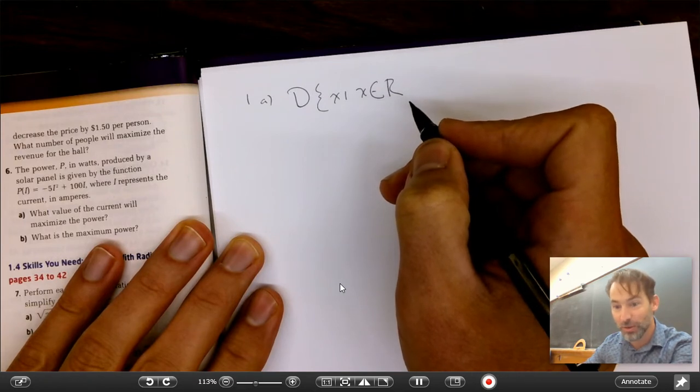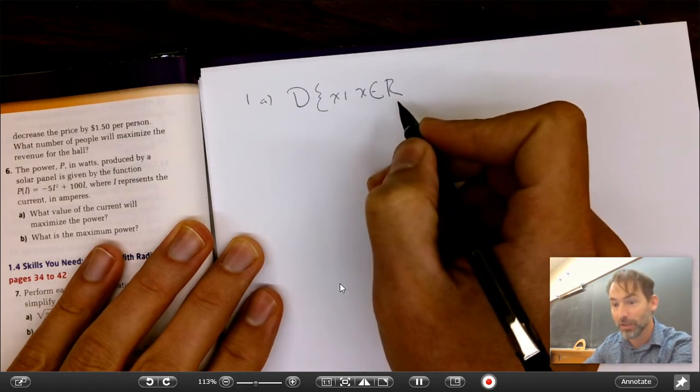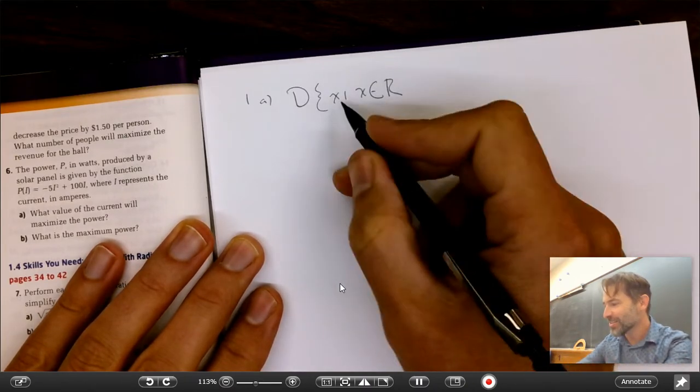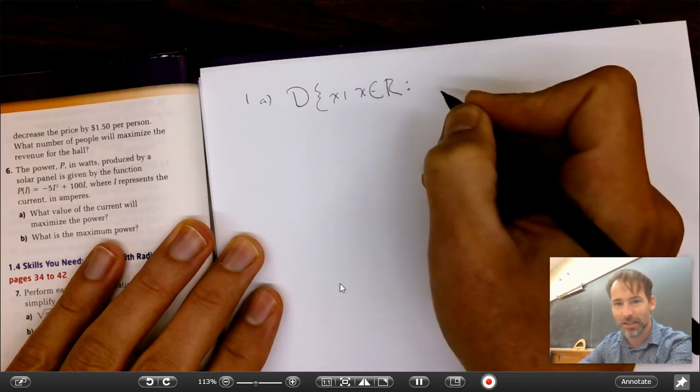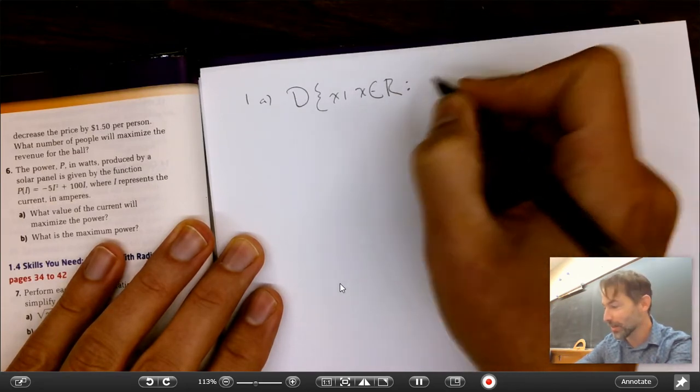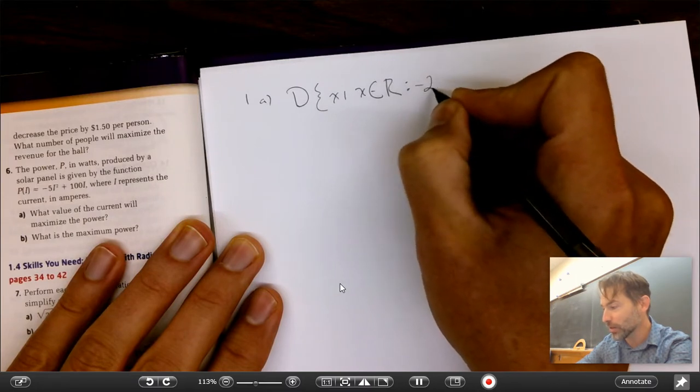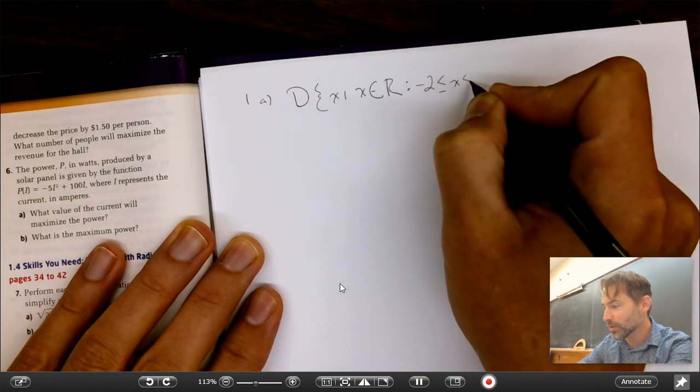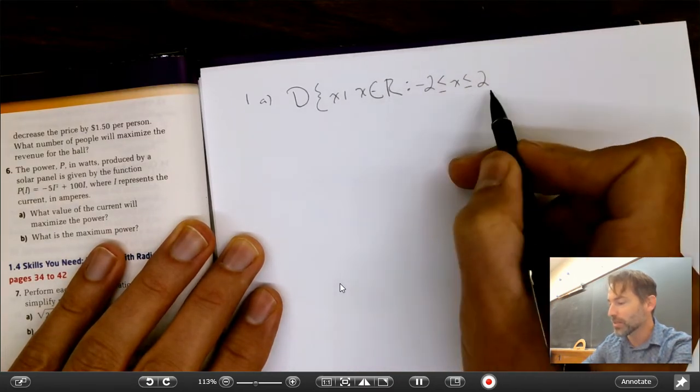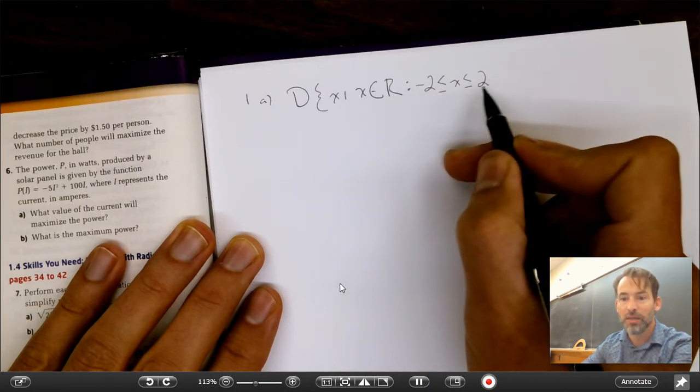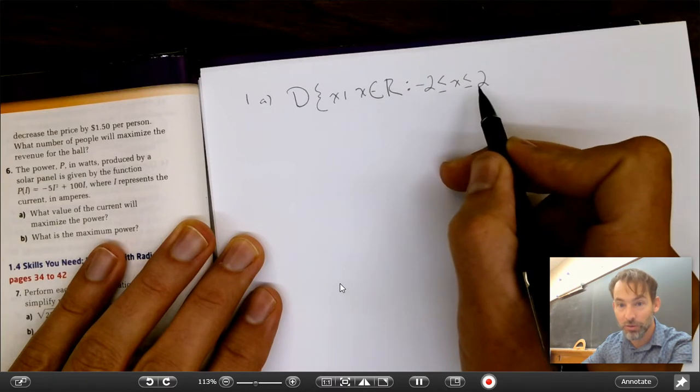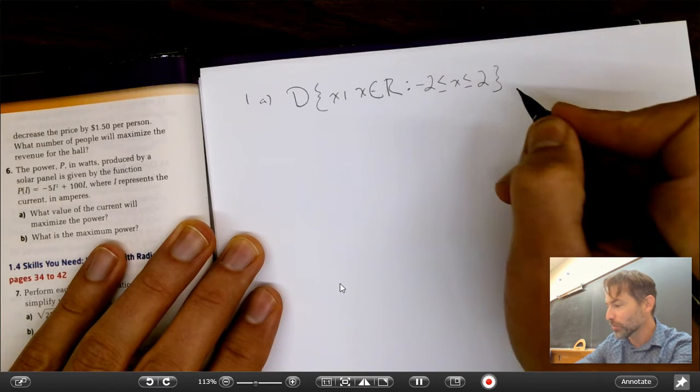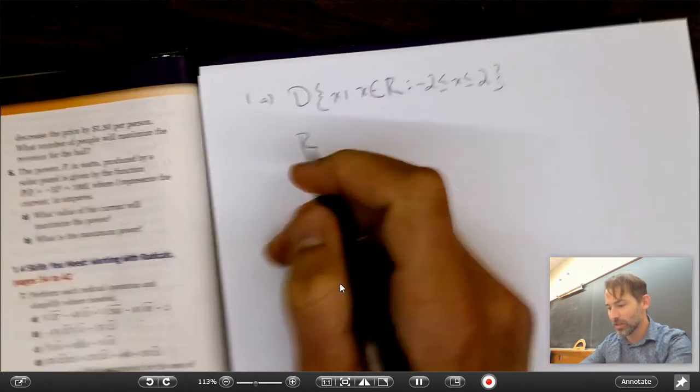x can be numbers like fractions and radicals and all those numbers between zero and one, so we'd say real numbers here. If it's only integers, if it's only counting numbers, then we would say i here. All right, so x is of the reals, and then we use a colon to indicate any limitations on x. So in this case, x can be—and we go smallest to largest—so I write down could be as small as negative two, and that's less than or equal to x which is less than or equal to two. This tells me this is an interval and it tells me x will always be between these two values, and it includes those values because I put the less than or equal to signs, and then I close my squiggle bracket.